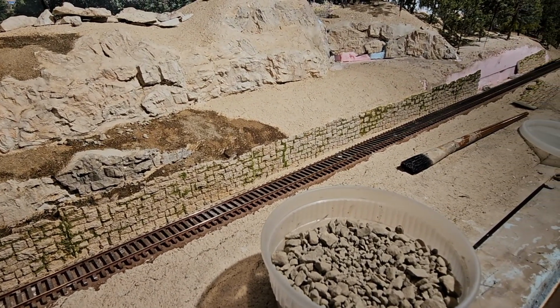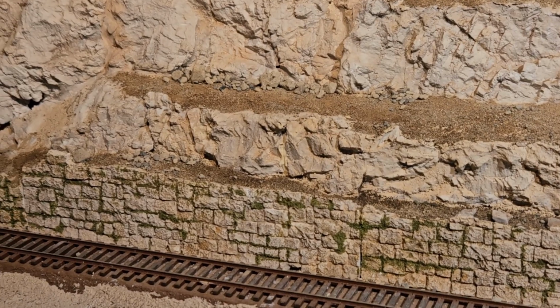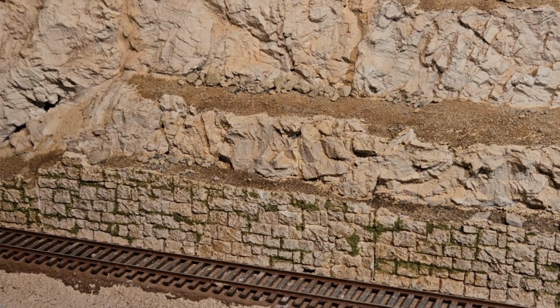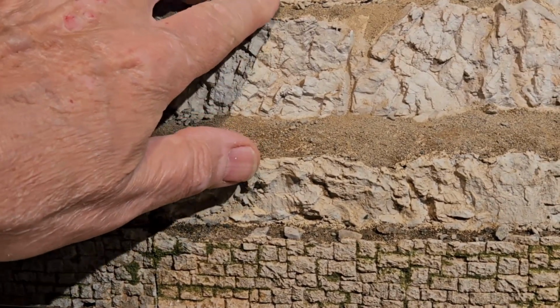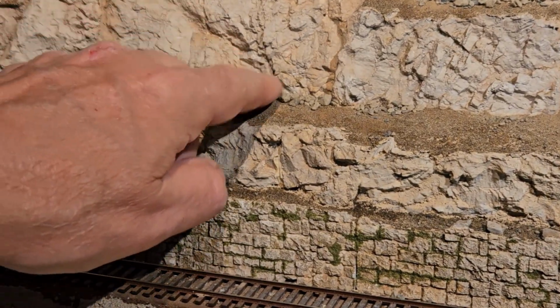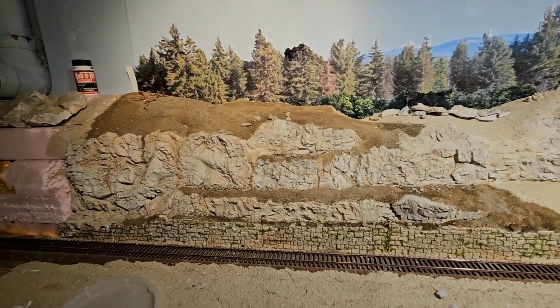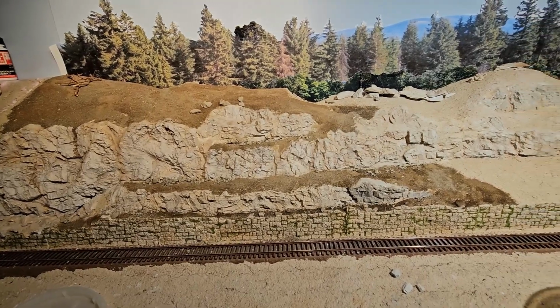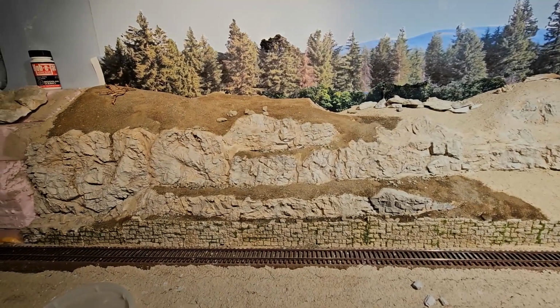Let me throw some more rocks down on this, glue them down, and then I'll be back. I've put some stones around top here. Stones over here. I need more. I got them over here. Put some bushes there, huh?